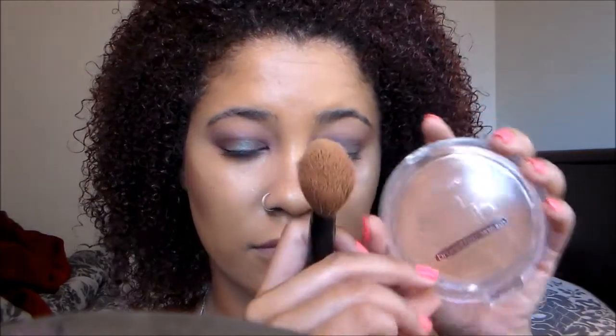We're going to be using my Essence Sun Club bronzer. This is my second one that I've gone through, and I'm just going to use that kind of as a bronzer and a blush to also blend out the contour. So I'm going all over the cheeks, up the sides of the face. I'm going to be putting it on the forehead, underneath the chin, just warming up the entire face with that. I'm taking whatever was on the contour brush and just contouring the sides of my nose slightly. I don't ever add any product to the brush when I'm doing my nose because I don't want anything harsh.